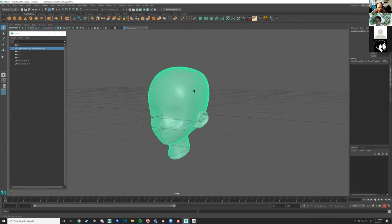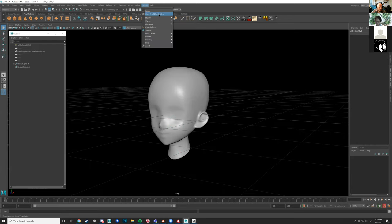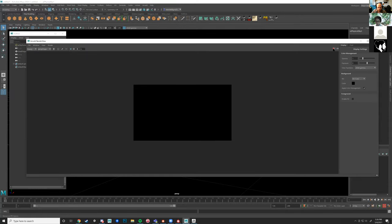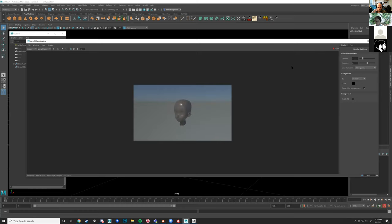So I need to open up Arnold. I'm just gonna do a physical sky real quick, and then I'm gonna open up Arnold render view. I would recommend getting some nicer lighting in there, kind of refine it more. Let's just see what we're looking at when I press the render button. There we go. Okay, so nothing.